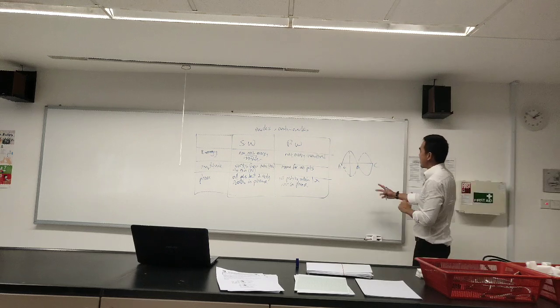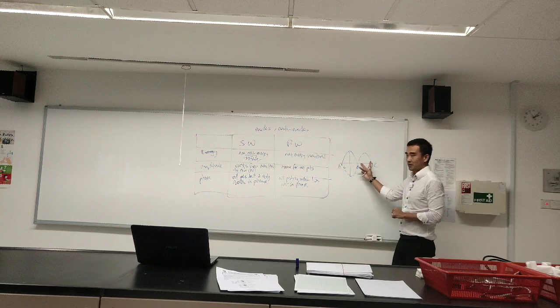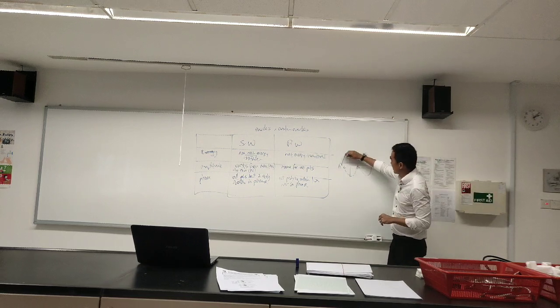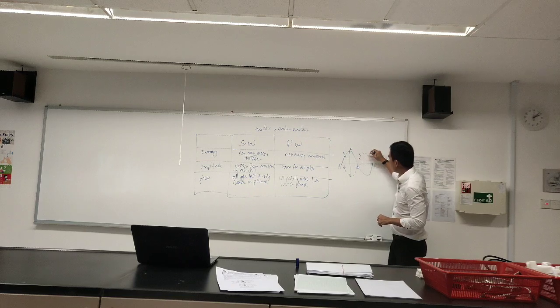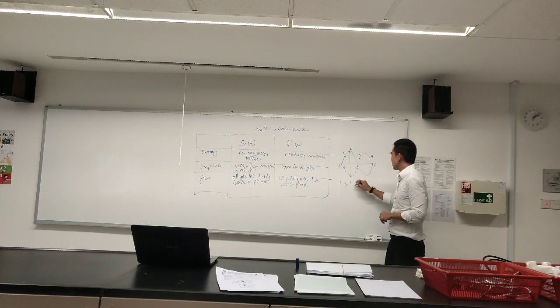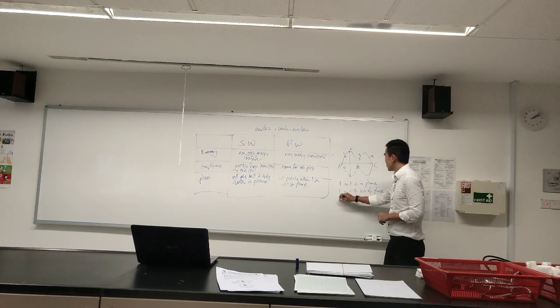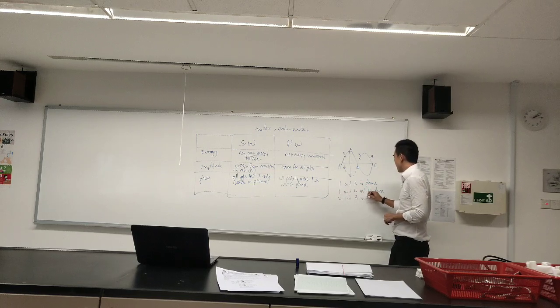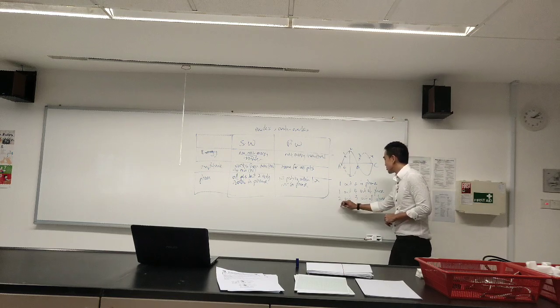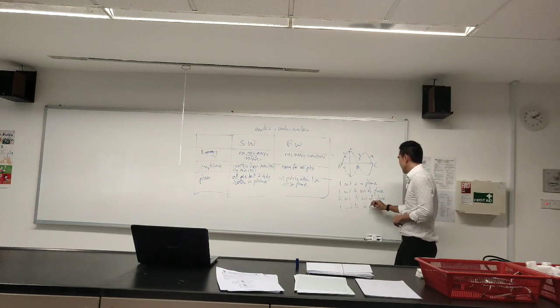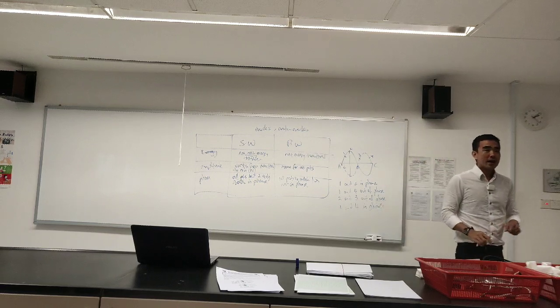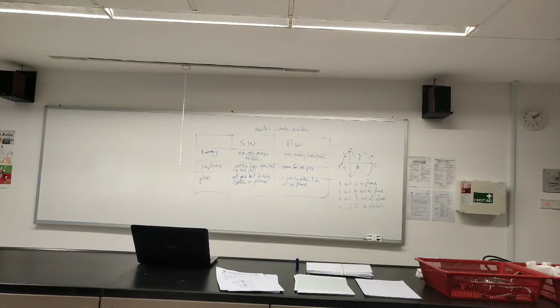One last point is that any points over here and any points over here are out of phase. Let's say point 1, point 2, point 3, point 4. Point 1 and 2 in phase. 1 and 4 out of phase. 2 and 3 out of phase. But 3 and 4, they are in phase. So any 2 points within the same half will be in phase. Any 2 points that are in different halves will always be out of phase. That means they'll always be traveling in opposite directions.